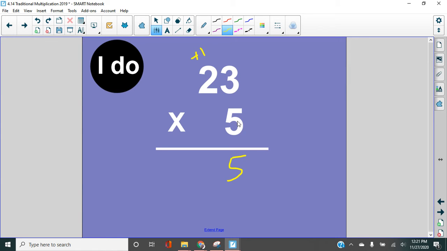Now we're going to do 5 times 2. Then add 1. Okay, don't add 1 to the 2 and then do 5 times 3. Nope, 5 times 2. And I know I'm saying 2 and it's driving me crazy because really that's worth 20, but that's what this method calls for. 5 times 2 is 10, then add 1, which is 11. So my answer here is 115.